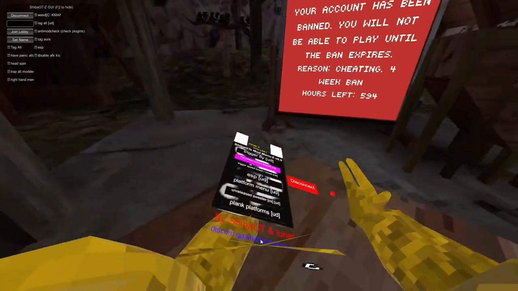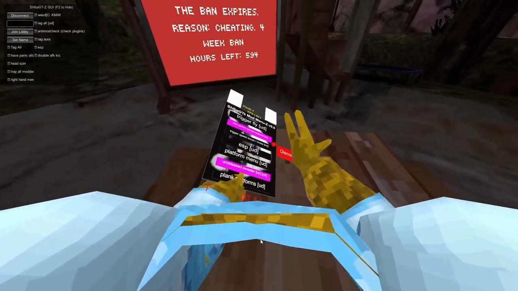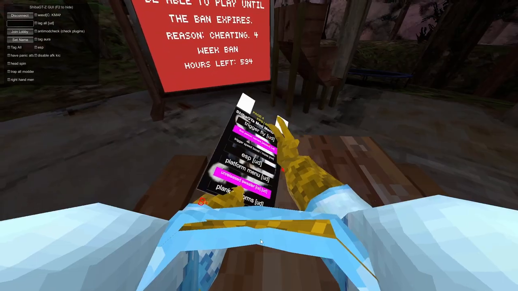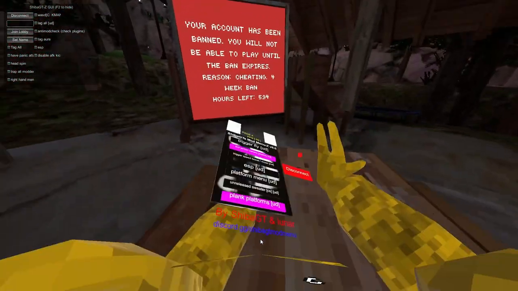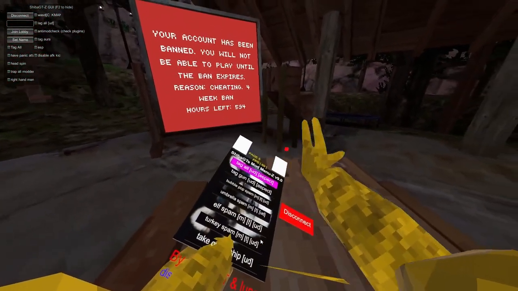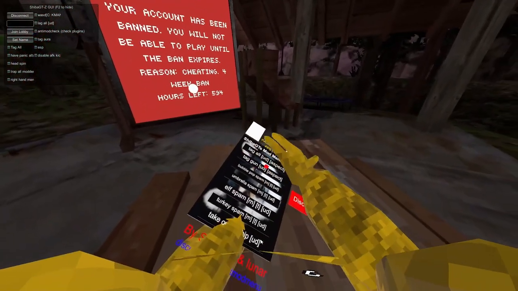Bit weird. So some of these are new, like I said. Unreleased sweater. Put some unreleased sweater on me, as you can see in there. Plank platforms. Obviously, put planks. Tag all. Tags everybody. Tag gun. You aim at someone, they get tagged.